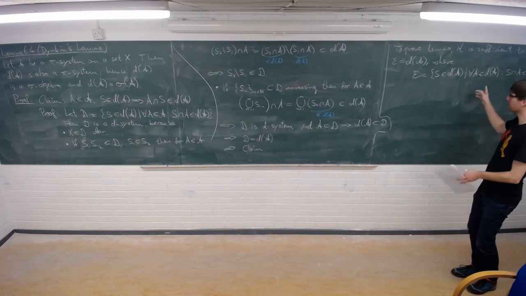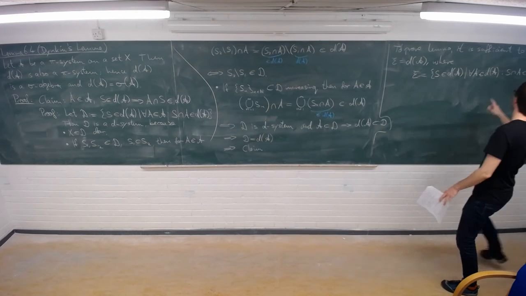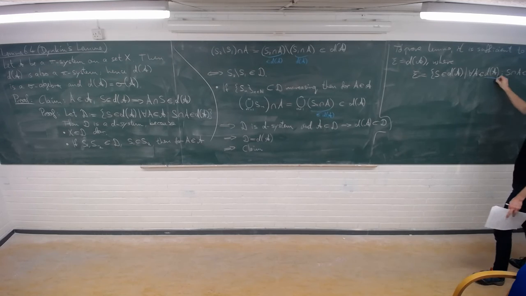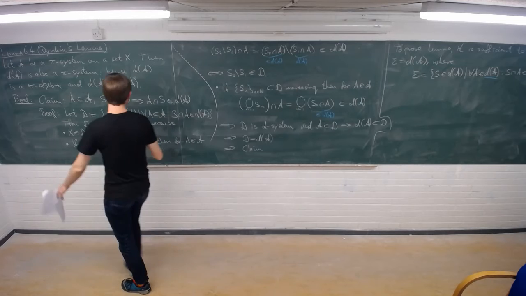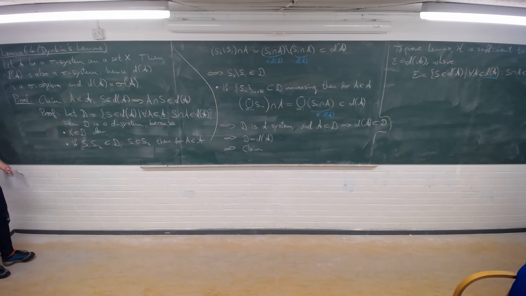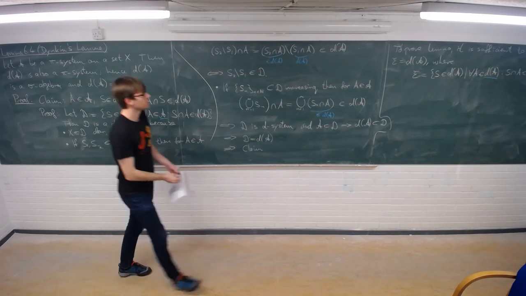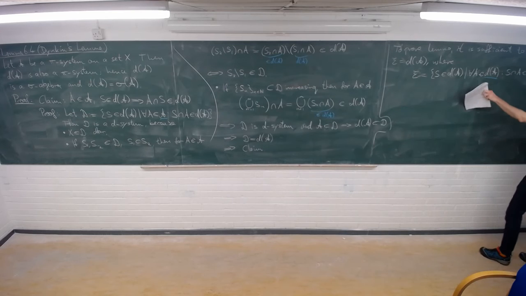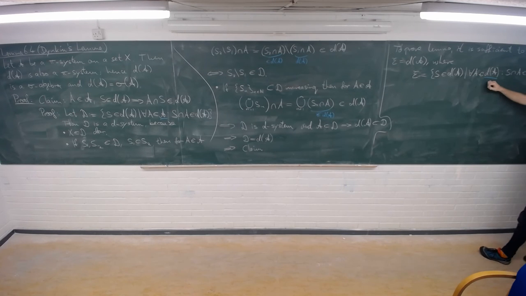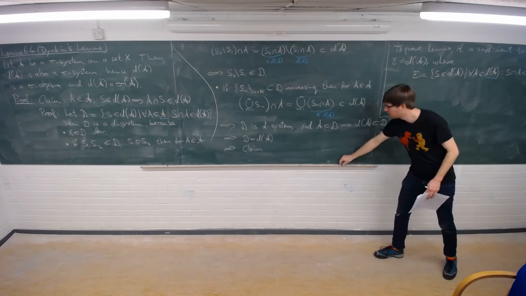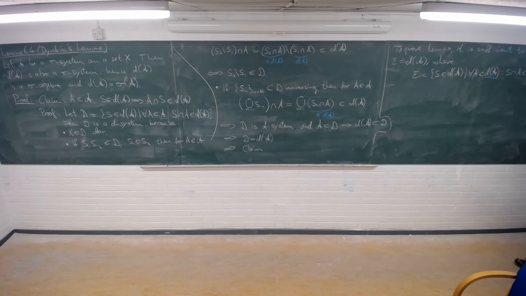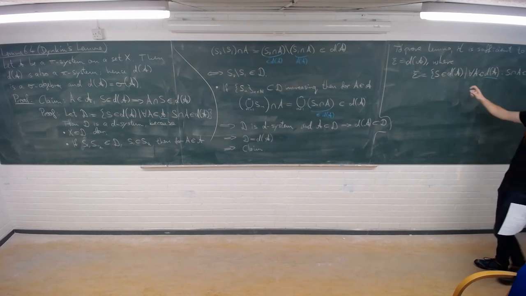Now, this set E looks very similar to that set D over there. The only difference between D and E is we have a D of A here, and we have A in the definition of D. So this condition that defines E is slightly more difficult to satisfy because this set here is larger. So something has to hold for every A in D of A rather than just for every A in A. Okay, and now I guess I have to explain this sentence.